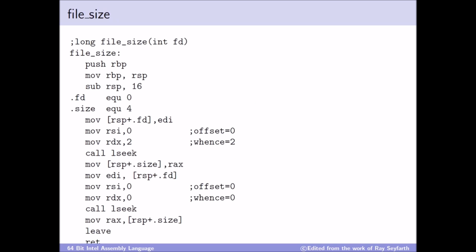Now, the first thing to note as a recap, if it's been a while since you guys have worked with the assembler, is that I'm both setting up and destroying a stack frame here. The first two lines is my stack frame setup, and my last command there, this leave, is my stack frame destruction. And then finally, I return back to the program. Now, the reason I'm setting up and destroying the stack frame is because I know in this function I'm going to make use of a function.